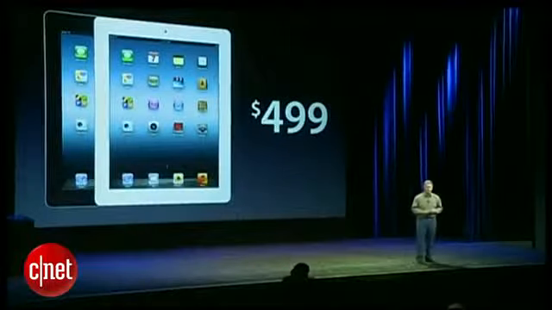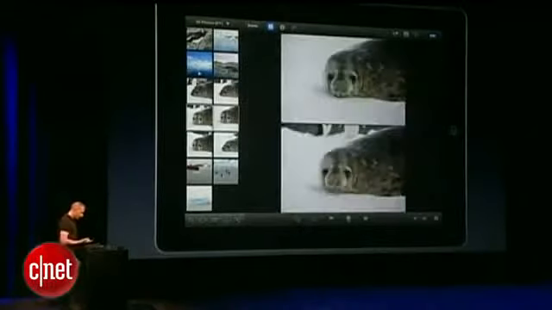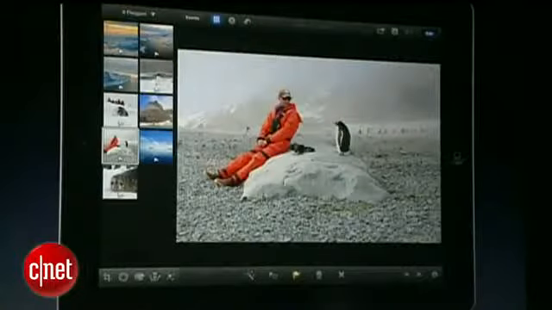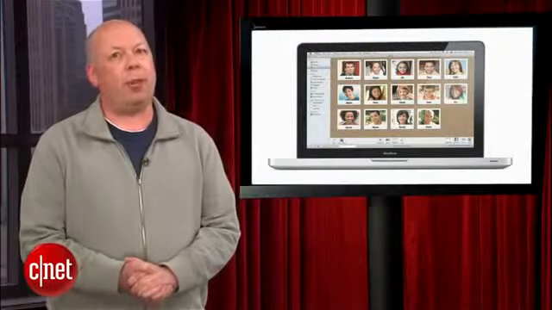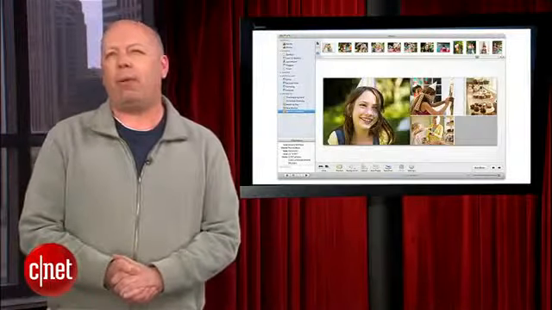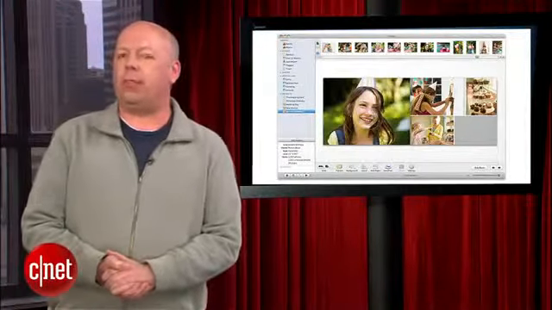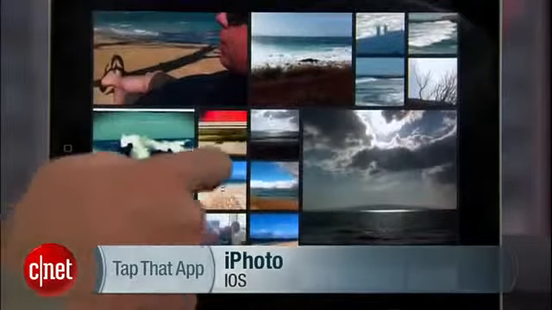At the Apple event last week, the big news was the announcement of the new iPad, but Apple had some other software announcements, including a brand new app for iOS devices. iPhoto was already used by many Mac users to edit and organize photos and share them with friends and family. Though the iOS version is not as feature-rich as its desktop cousin, there's plenty of useful things you can do with iPhoto on an iOS device.